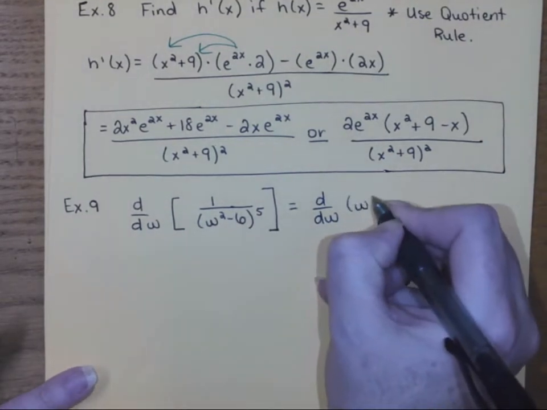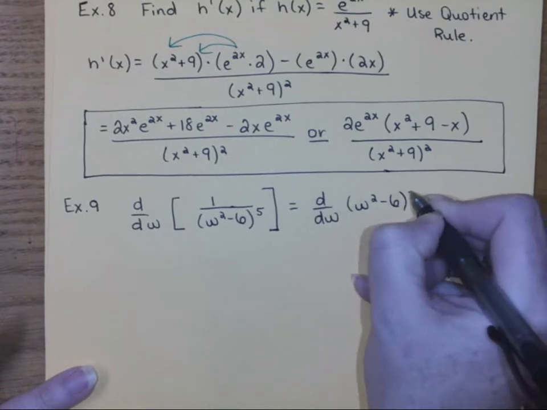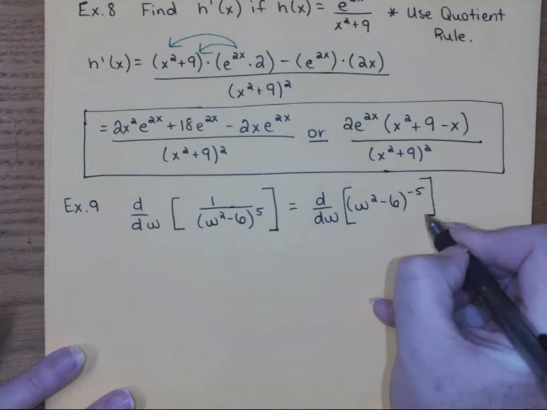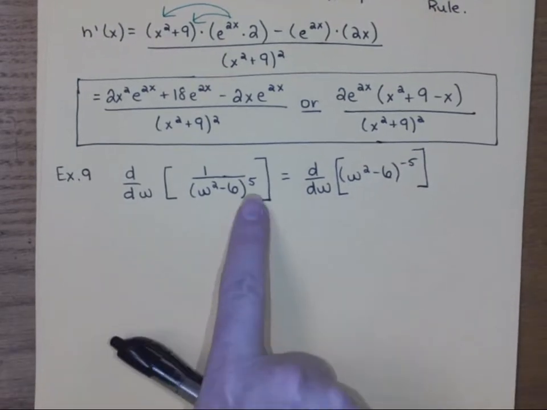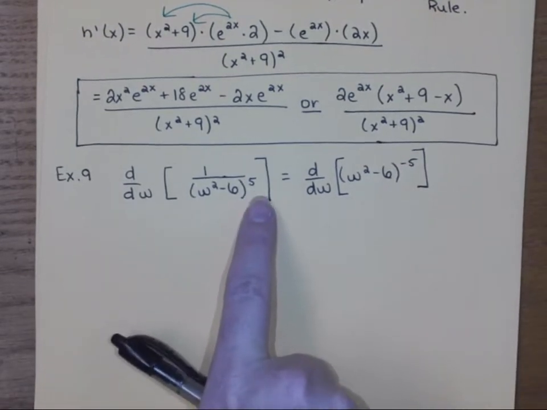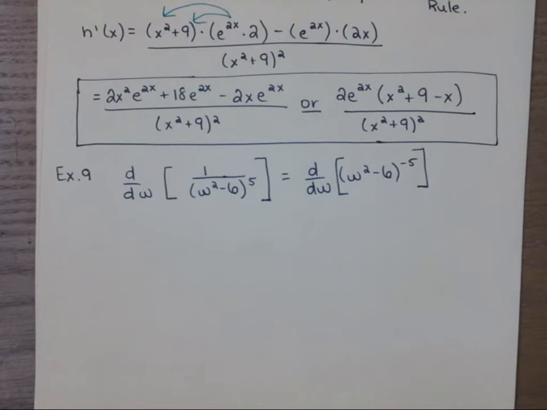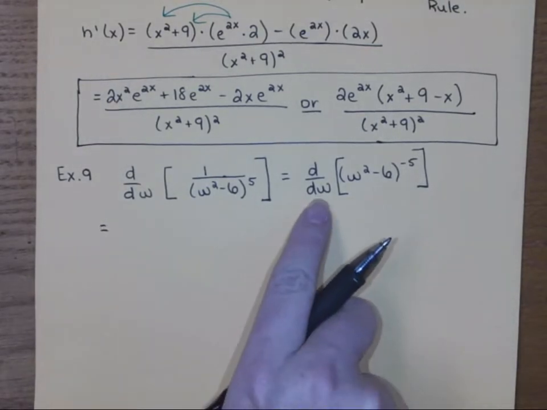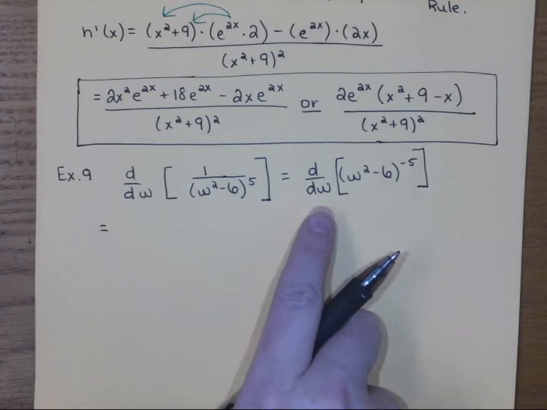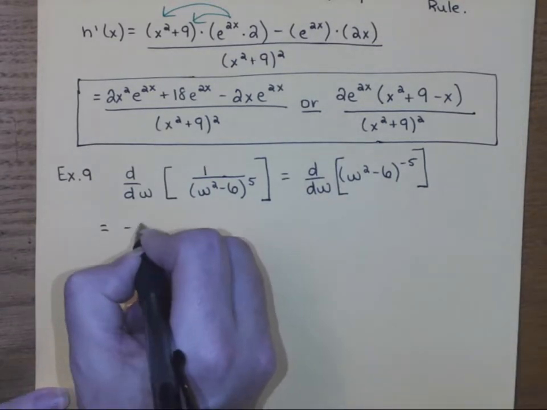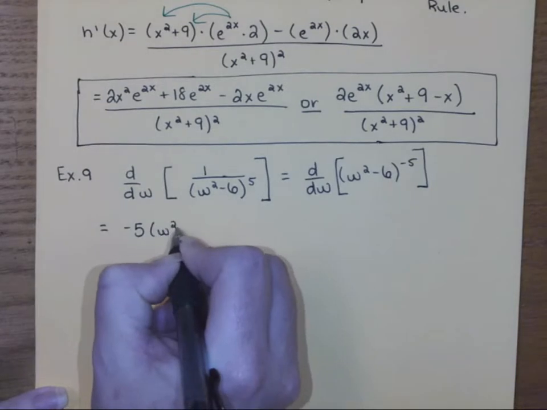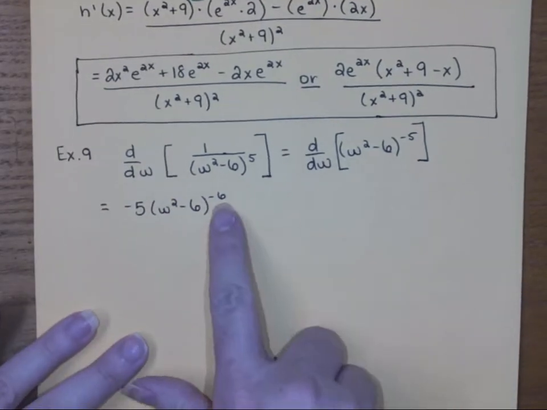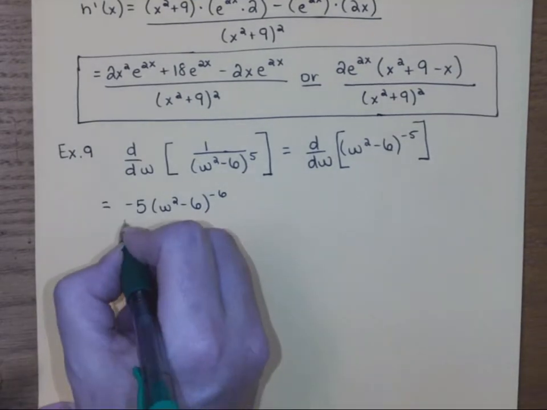So notice, this would just be w squared minus 6 to the negative 5 power. Okay, I can use brackets if I want to there. So it's 5 because that's what I was given, right? It's negative 5 because of where it's located. It's located on the bottom. So no need for f prime because I'm using that dw notation instead. So remember, power rule. Move the power out to the front and reduce the power by 1. Okay, remember with negative numbers, if you subtract 1, you're going to get a larger negative number.